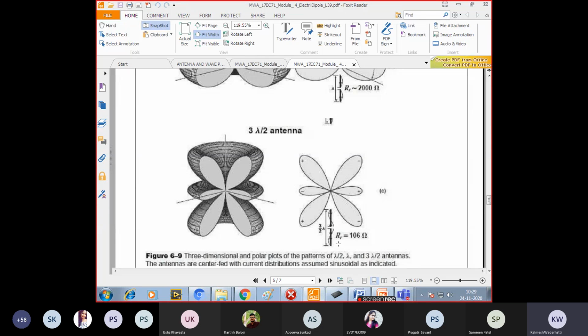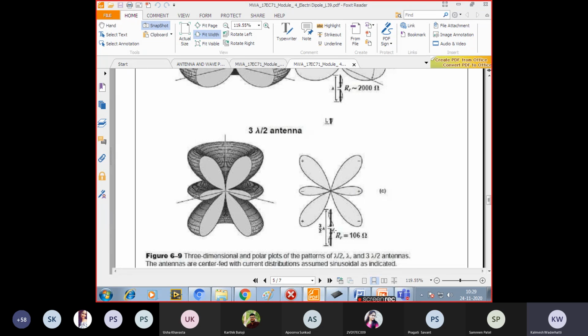Here the radiation resistance. You see here the pattern is drawn. The distribution is also drawn here. That distribution I have shown with respect to that simulation, that animation. Here in the distribution at the center we have the maximum output. At this point we have the maximum output at this length. At this length it will be 0.